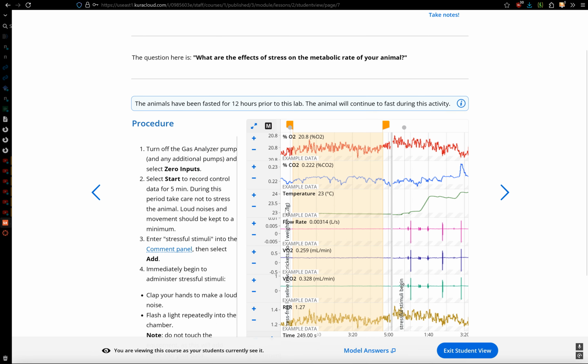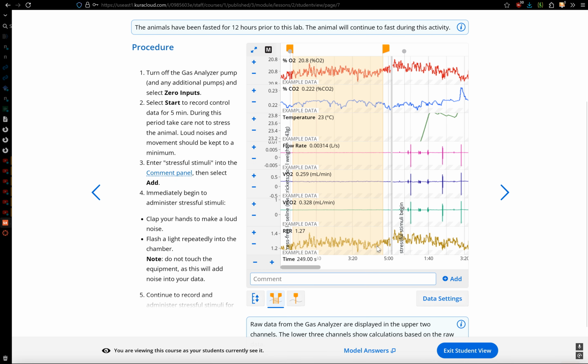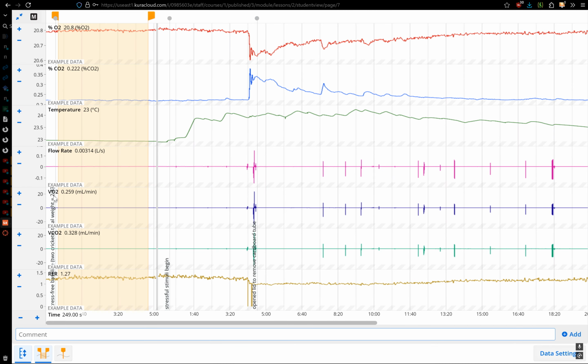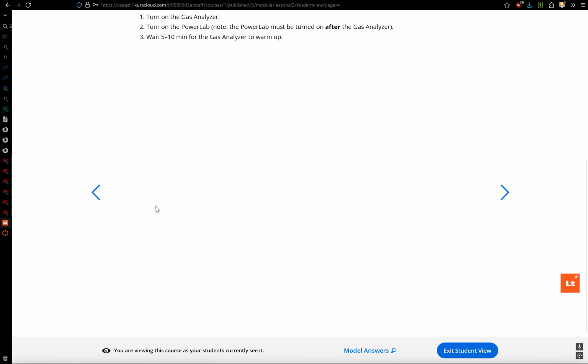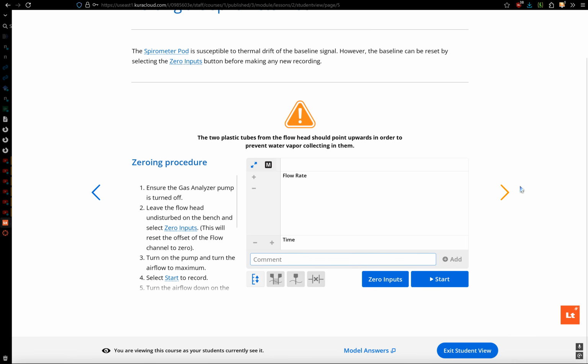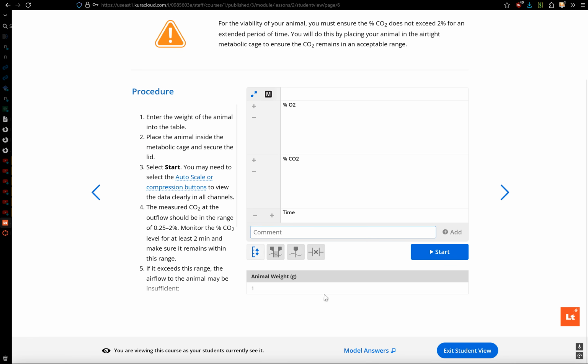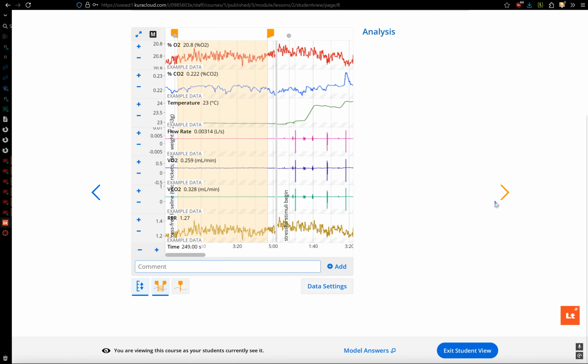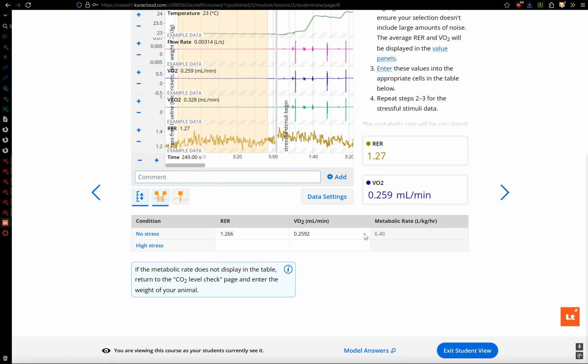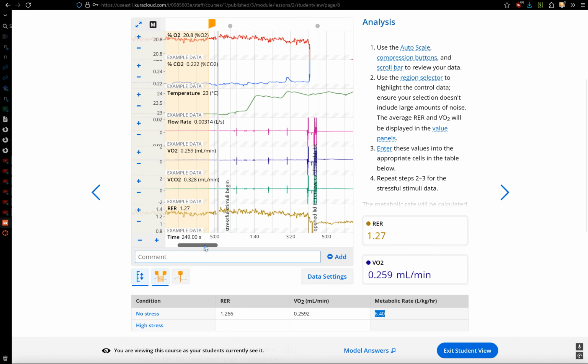Actually, I should tell you its weight. It should be like 1.4 grams, something like that. No, it's 2.43 grams. Under 2.43 grams, you will collect your metabolic rate under no stress, and then under high stress conditions.